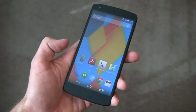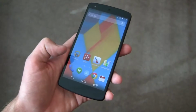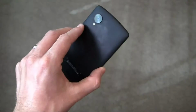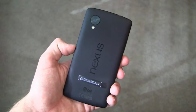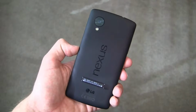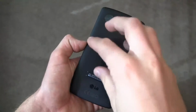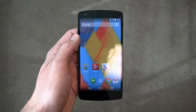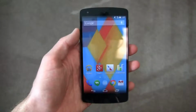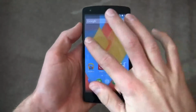It's packing Android 4.4 KitKat, so the latest version of Android, a vanilla version at that. Hangouts integrated in for SMS as well, and in terms of build quality, really a nice device all around. You've got your volume rocker and power button on the side, micro SIM card, unlocked availability with 4G LTE on Sprint, AT&T, and T-Mobile. Starting price point of $350, which you can't beat. Decent sized, although some people have complained about it, 2,300 milliamp hour non-removable battery. It's got all the goods, 8 megapixel camera on the back, and again, rocking the latest build of Android. That price point makes this thing really valuable, though.